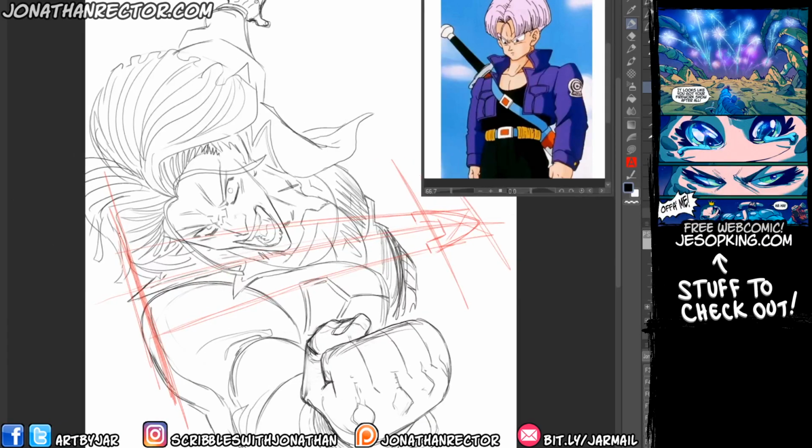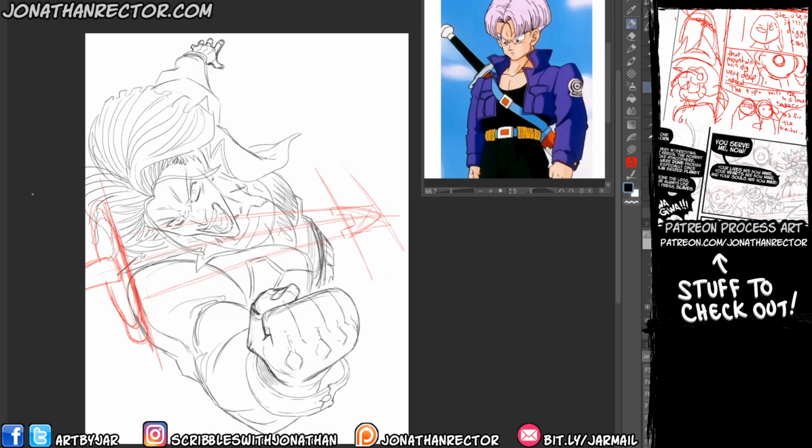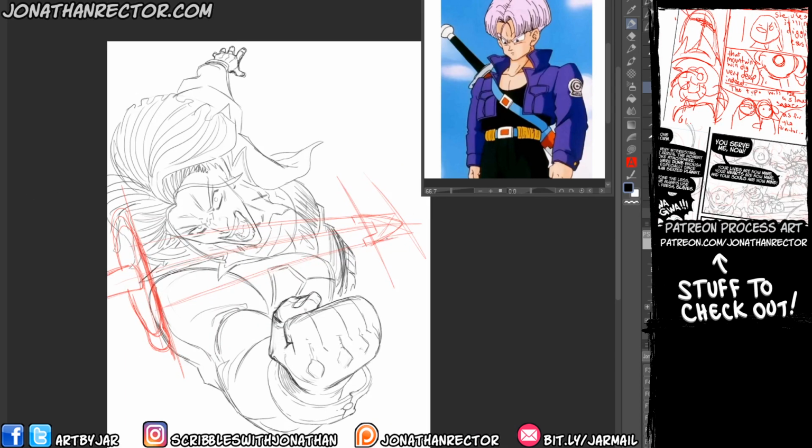Sure. I'm just radiating confidence right now. All right, we'll go here, and then I think it's just more like a round kind of shape. It's actually really important to nail the sword, right? What I might do just to cheese it a little bit more is maybe put some speed lines on it to get rid of the detail.